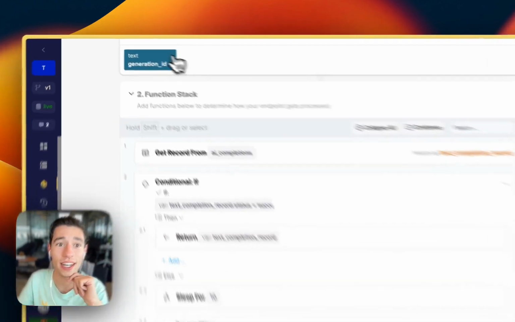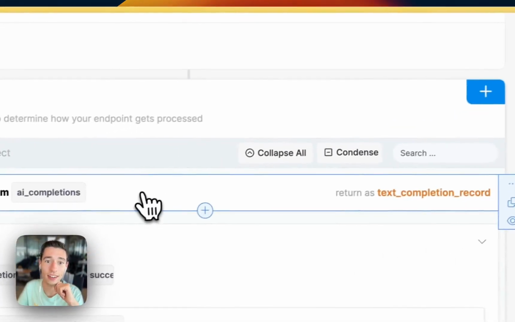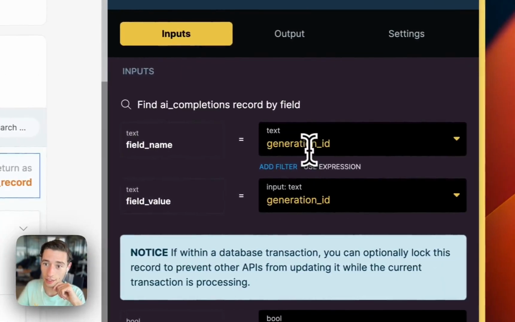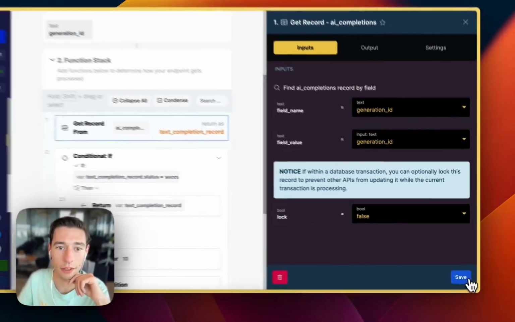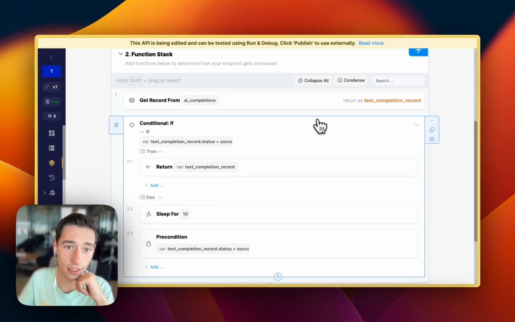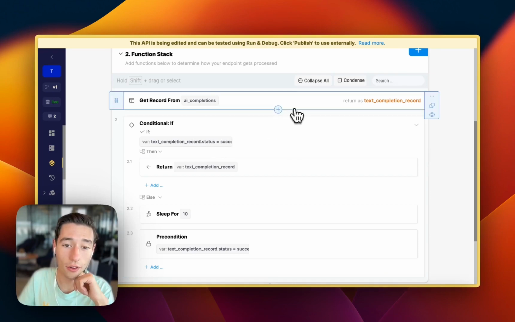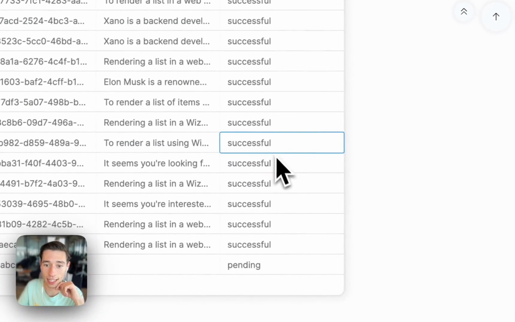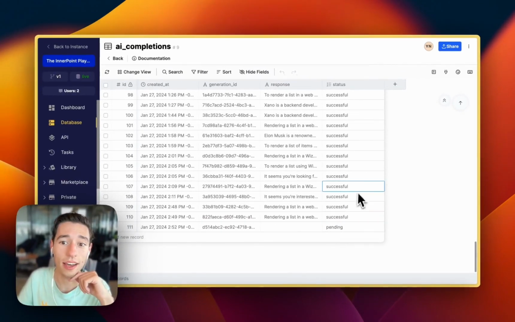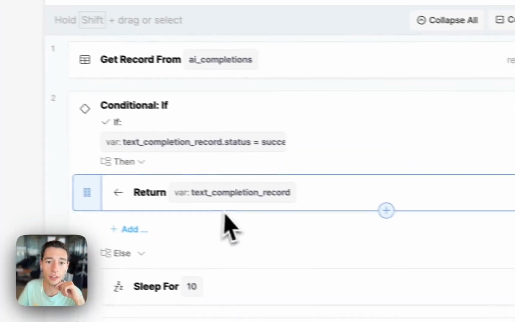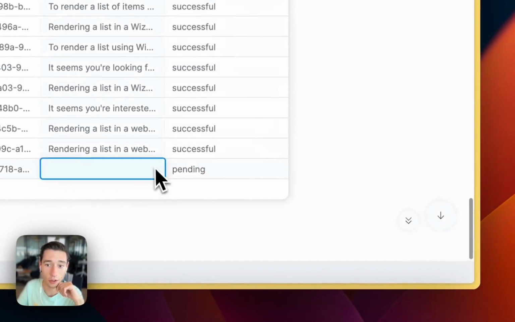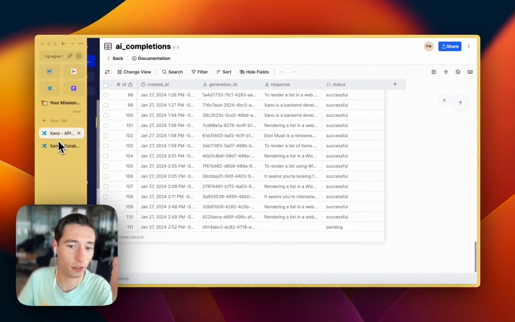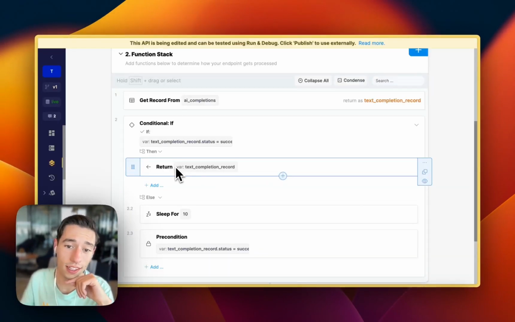So what we're going to do here is get the generation ID as a string, and we're going to search the generation ID by generation ID, same like with the edit record, just now with the get record, that's how we're getting it. And then when we get this record, if the status of this record is successful, which this is still pending, but if this is successful, we are going to return this record because we know if it is successful, we have content in here. If it is pending, no content is in here, right? And if it is failed, we don't need it at all. So we're going to return it immediately.